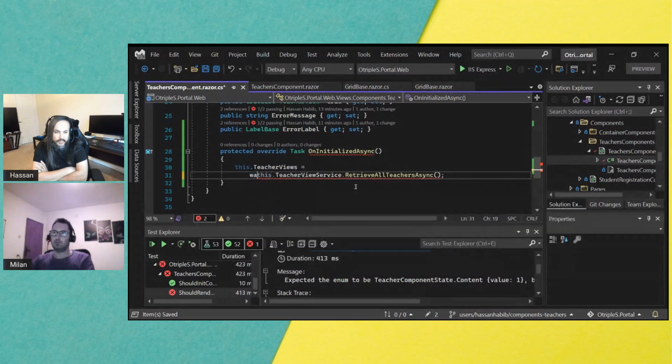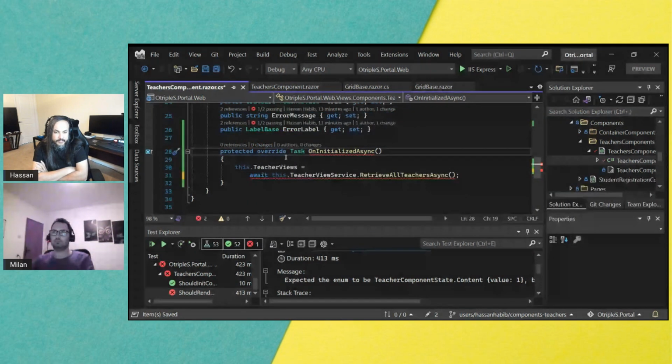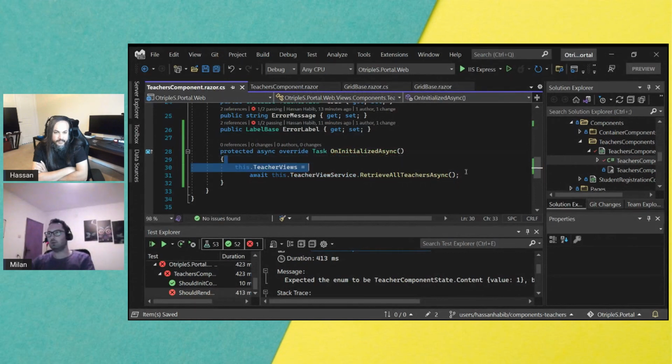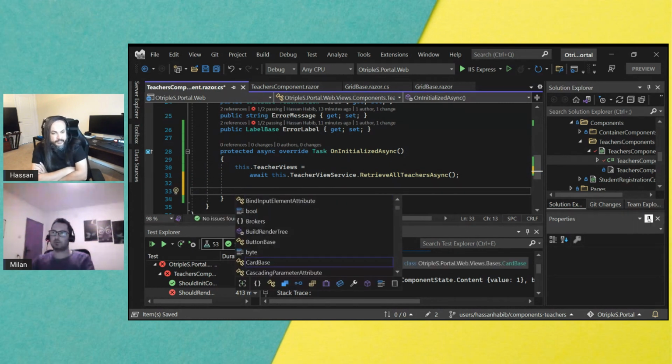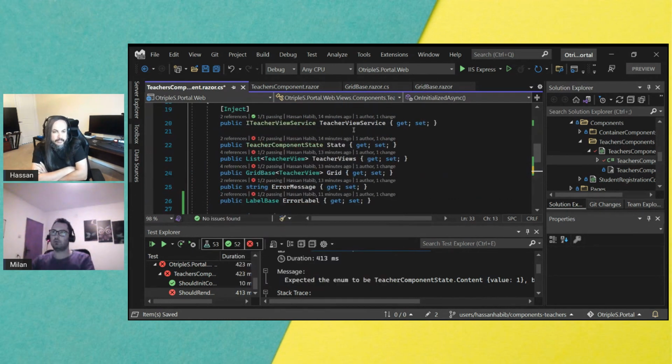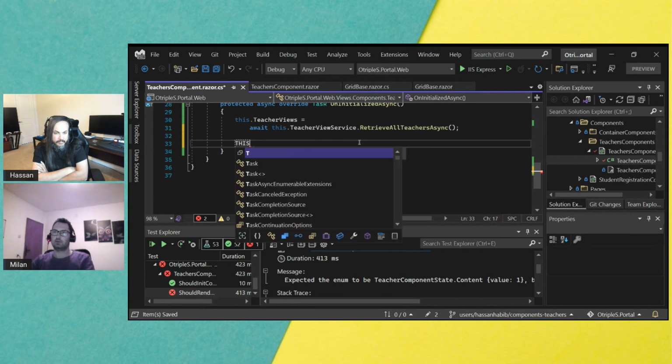Since it's an async, we await it. Okay, so we have the data, and we need to set the state of this component, which is teacher state, equal to this.state.